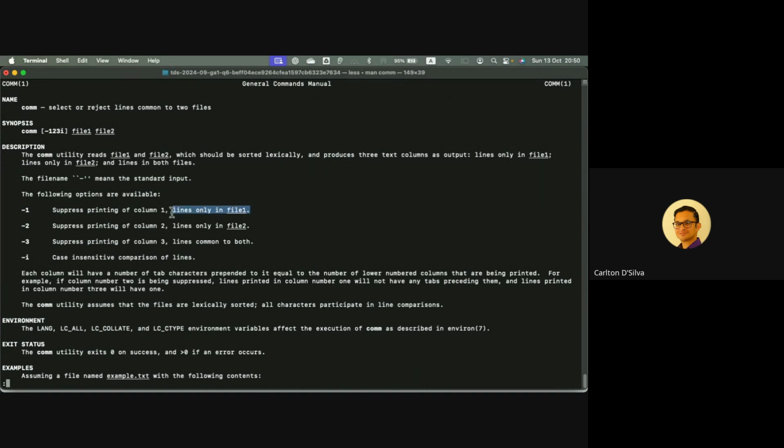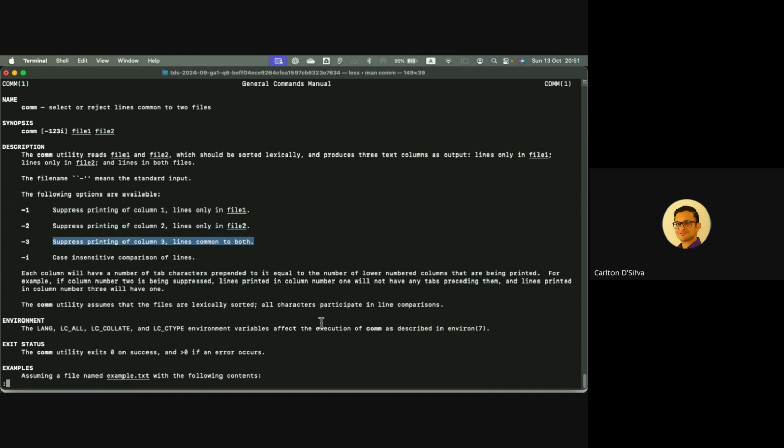So if there are any lines in file one that are also in file two, they will not show up in this one. In the same way, the second column will show lines that are only in file two and not in file one. And the third column shows lines that are common to both files. So that's the output that's coming.